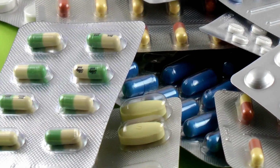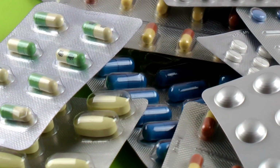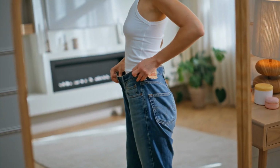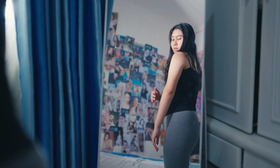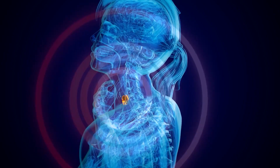The worst part is that you're stuck on these medications, these expensive drugs that you have to give yourself every week, because as soon as you go off, your body, with its incredible innate intelligence, will start to regain the weight because it wants to be healthy, it wants to be balanced. And a lot of women are losing too much weight and going to the extreme, and so then you start to regain.